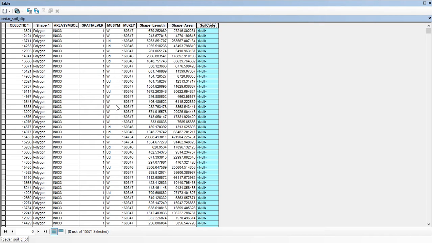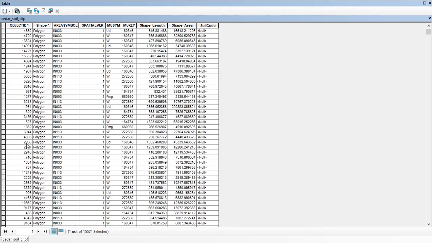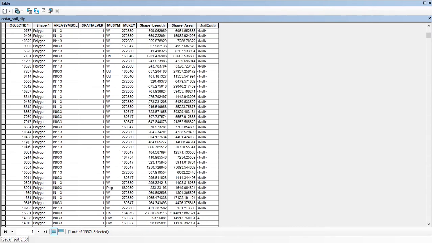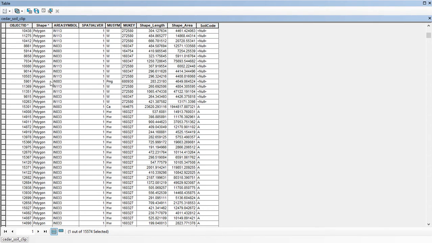So let me replace it with a certain type of soil code or soil type. Maybe that might be appropriate to replace it with C, around almost 400.